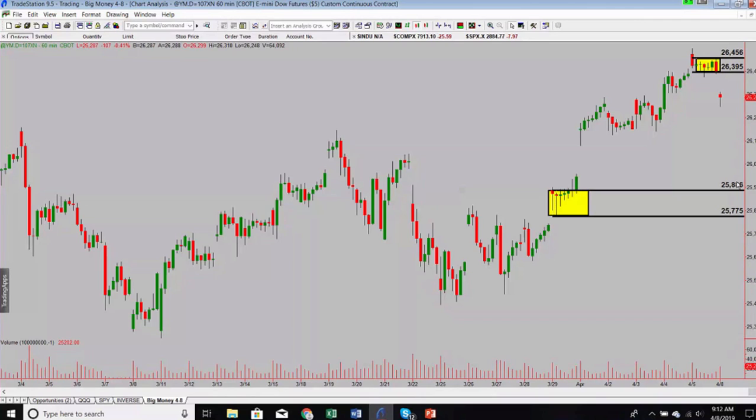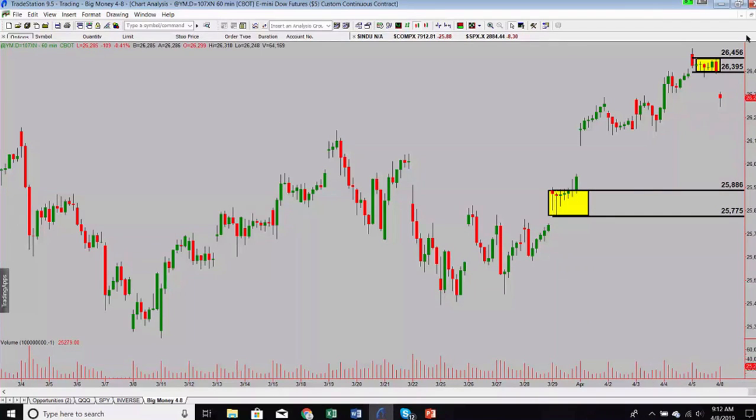Everything I do with the strategy is very rule-based. There shouldn't be any subjectivity in it or anything like that. I developed the strategy many years ago on the trading floor of the Chicago Mercantile Exchange. There I was handling institutional order flow and actually had the market supply and demand right at my fingertips. So with that, I simply looked at price charts to figure out where these big orders were that I was handling, and these are what the pictures look like. Does everybody understand that? No questions on that?